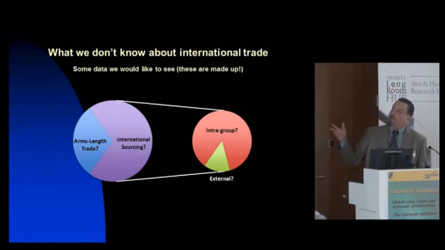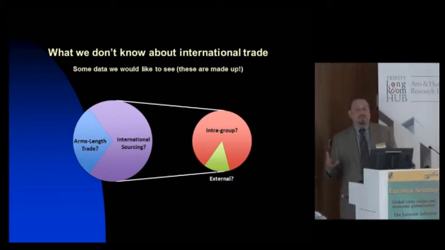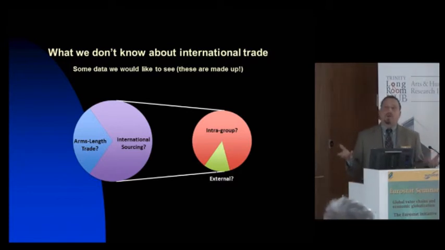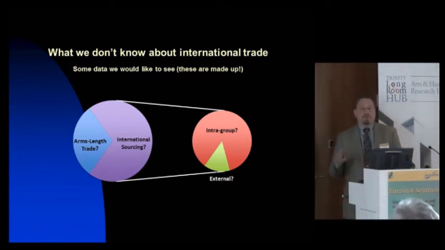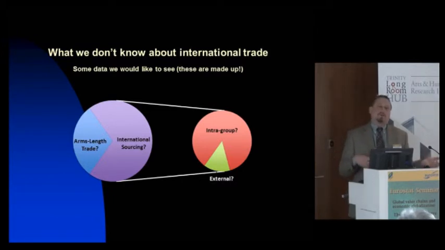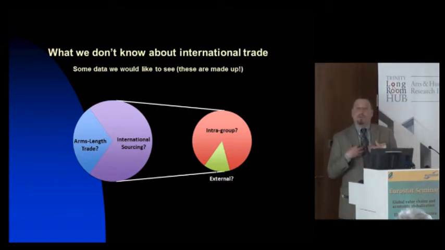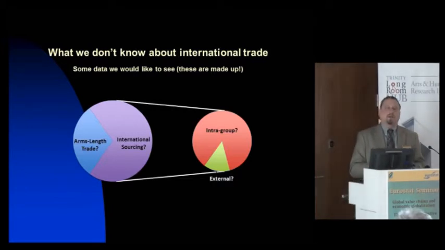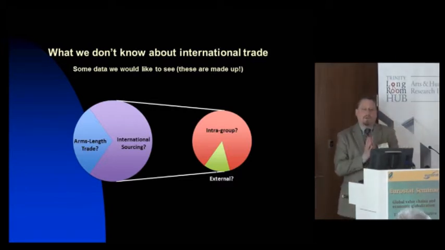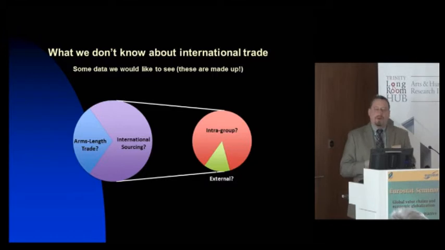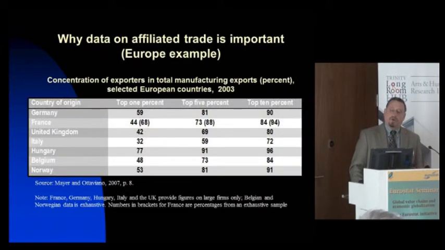Is to break down international trade by what's arm's length, what's internationally sourced, and within international sourcing, again, this nomenclature thing that is important, intergroup versus external international sourcing. So we talk about outsourcing, offshoring, insourcing. I think the report, through a lot of interaction through the editors, both on my own steering committee and the steering committee within Eurostat, worked on getting a robust nomenclature. Hopefully we can carry this forward from the report, but if not, it's something that's exceedingly important to work on.